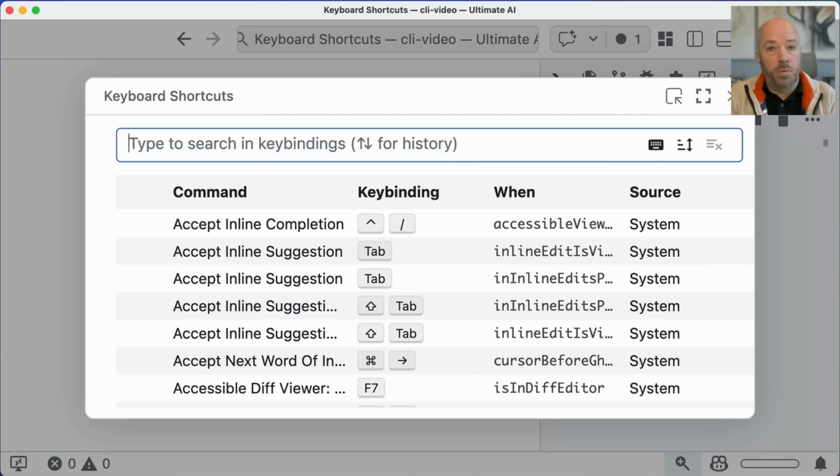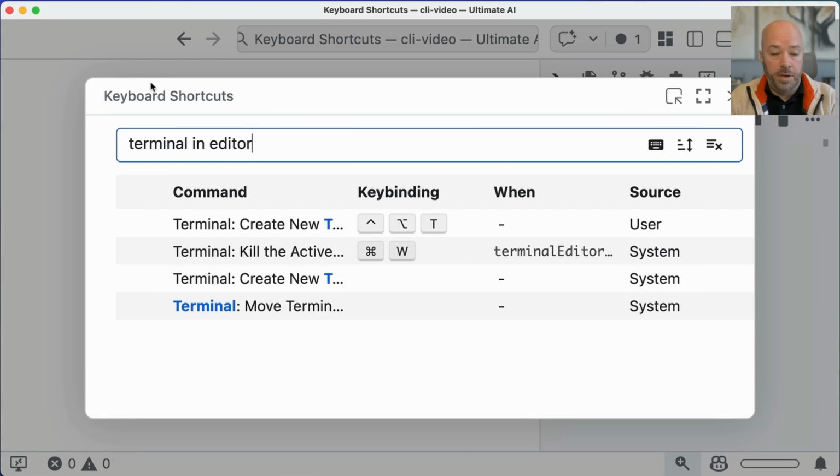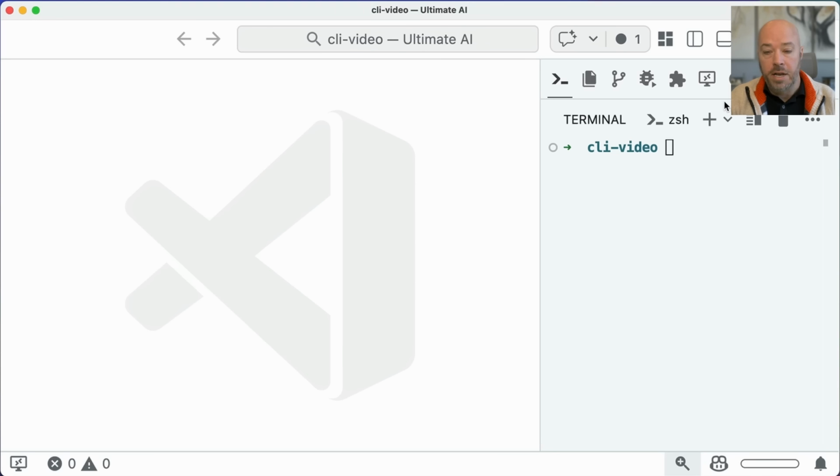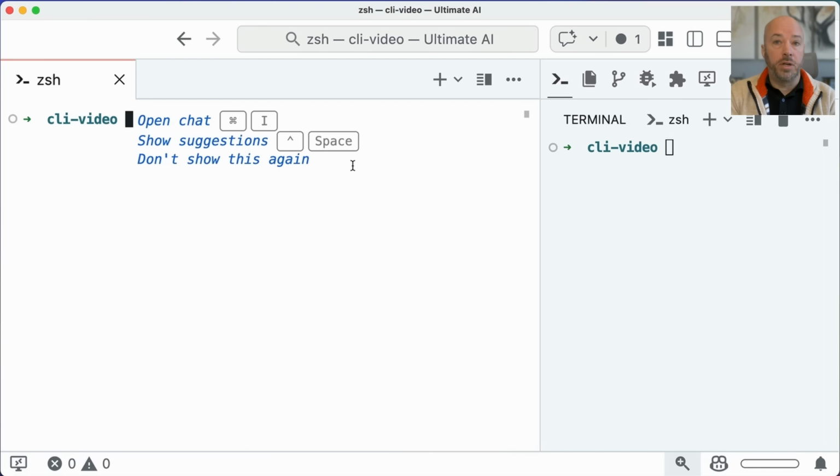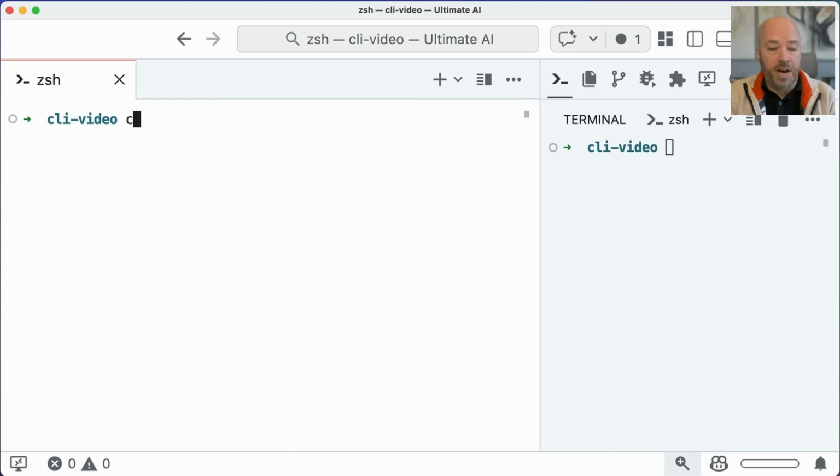Here we're going to look for terminal in editor, and here it says create new terminal in editor. You can see I have that set to Control Option T, because I do this a lot. So Control Option T, and we get a new terminal instance in the editor space. Now, let's go ahead and fire up the CLI.